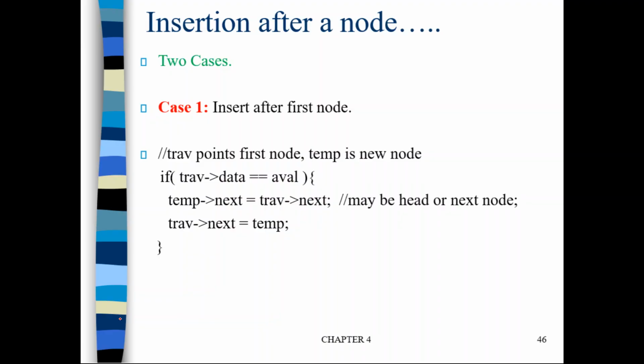Actually, why should we specially consider inserting after the first node? Inserting after the first node generally is not a problem. But if the linked list contains only one node and immediately after that you want to insert, then it will become a problem. You cannot write a common logic for that case and for inserting anywhere else. If the linked list contains many nodes and you want to insert after the first node, that will not be an issue.